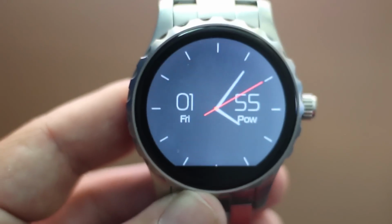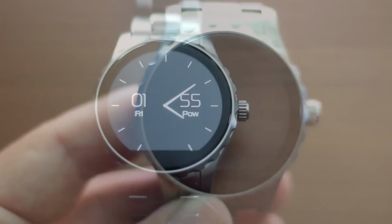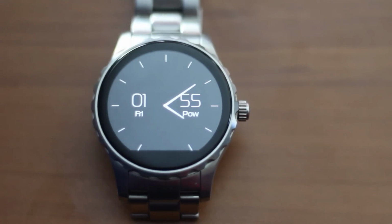Now I'm going to go grab my phone, we're going to get that set up, and we are going to take a look at the cool watch faces. So what's the point of having a stylish looking watch if you can't have a stylish looking face? Well, that's something that Android Wear and Fossil and really all the smartwatches have done very well. They have all the watch faces you can choose from, you can customize, but really, with the Fossil Q, like I said, I love this watch, and I love it because it is stylish, and I do love it because I can change faces anytime I want. I can go day to day with a different face.